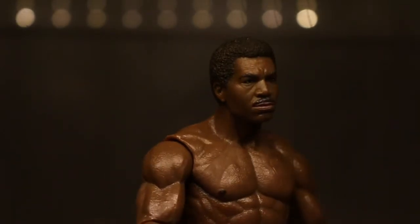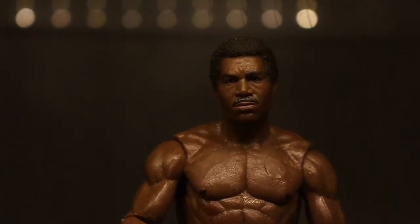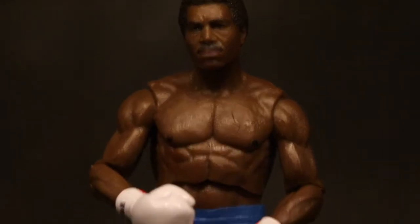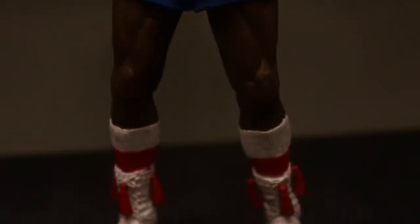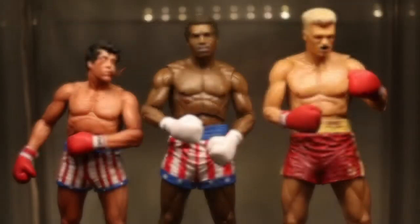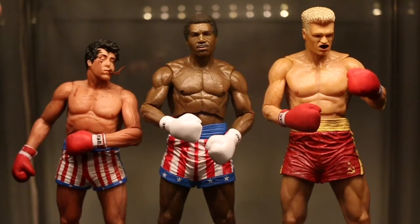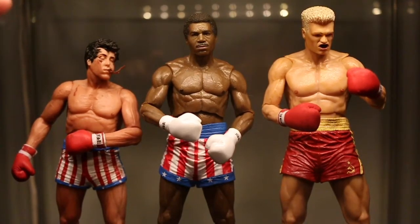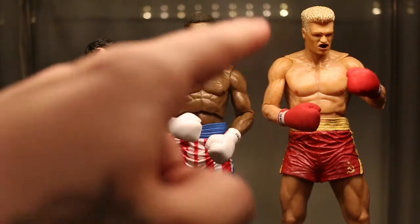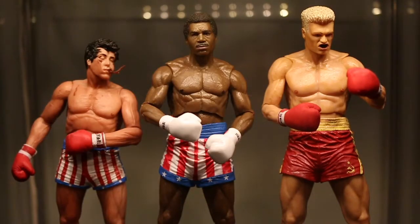Very nice. I mean, the anatomy on the figure is amazing. It's got to be one of the more realistic 7-inch body types that we've received in action figure history, I guess. 7-inch scale. And for a size comparison, we have the original Rocky IV Rocky figure, which was just re-released with a head sculpt and actually a flag that goes on his body. Of course, the current Apollo and the original Drago here.